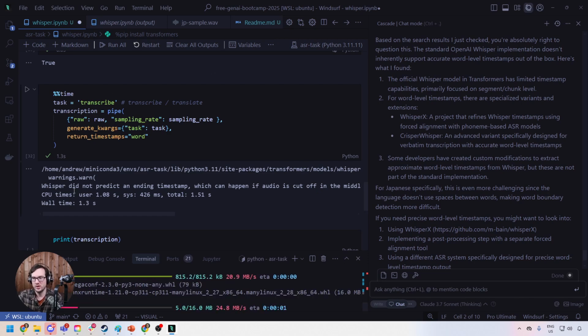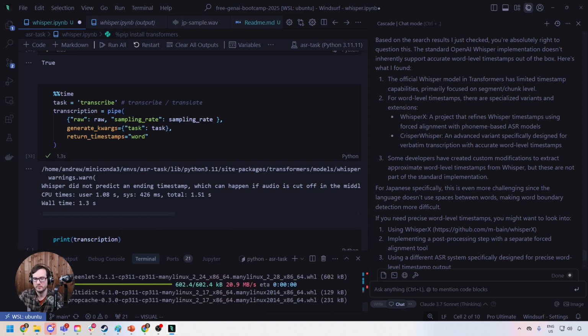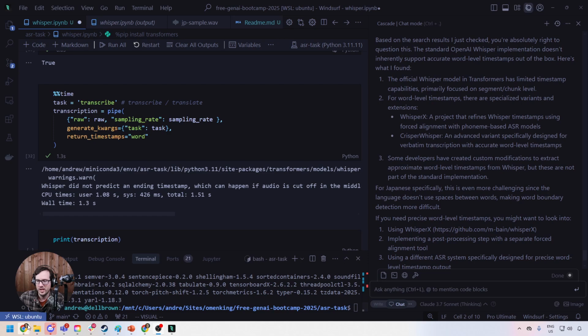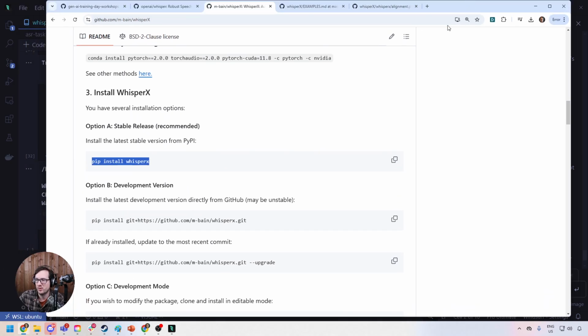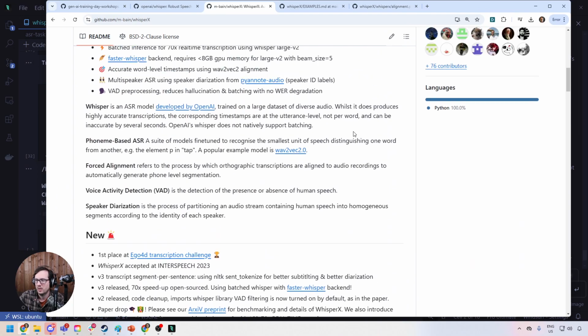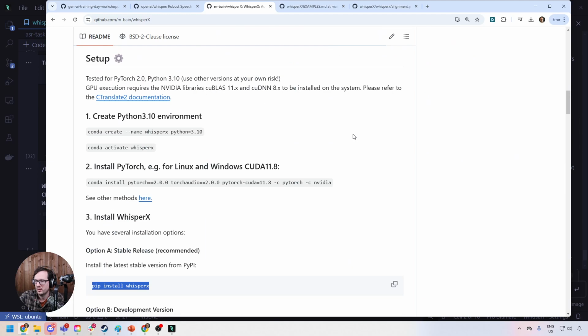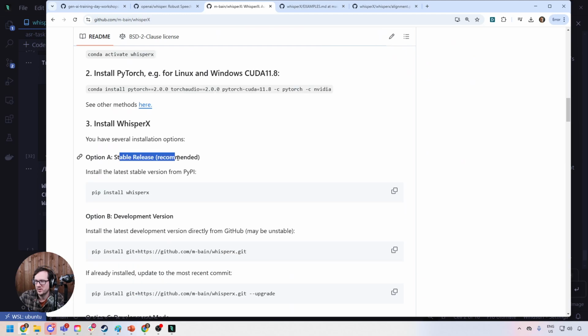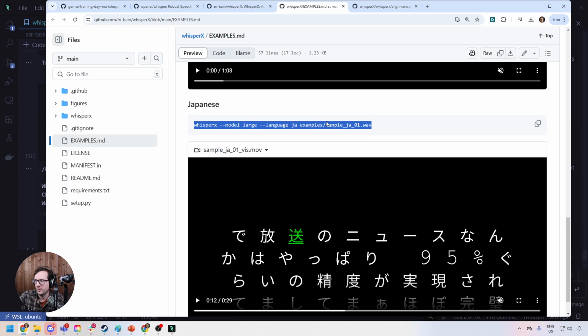How we would change it on this side, I don't know, but we'll just try to run it manually and see what we get, okay? The other question is, what size is it running? I don't even know, because it's not like we're choosing WhisperX small, right? So I think it's just whatever we have is what we run. So stable release, just do that. And then apparently it can just take an audio file. So I guess we'll just try this here.